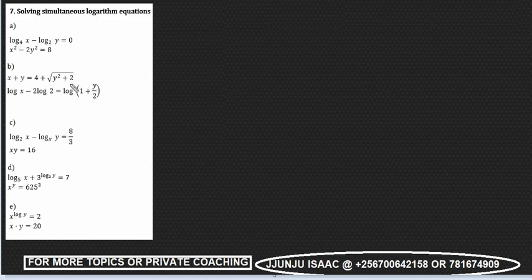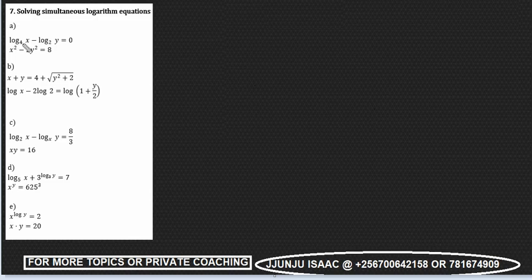In this video we can see that there is another set of logarithmic equations which we need to solve simultaneously. Now let us start with the first one. We have log base 4 of x minus log base 2 of y equal to 0. Now what we normally do is to eliminate the log in one of the equations if one equation has no log. But there is some work to be done here because this is log base 4 and the other one is log base 2. Unless you put them at the same base, you can't eliminate it.